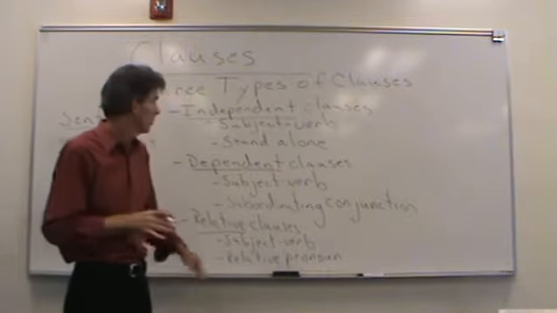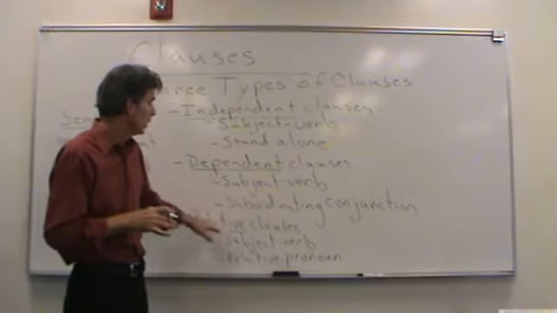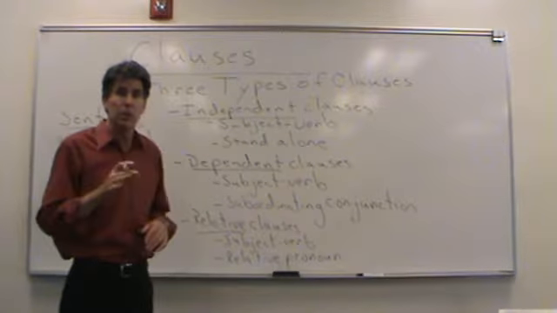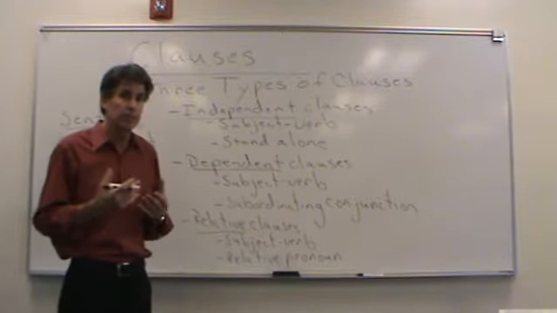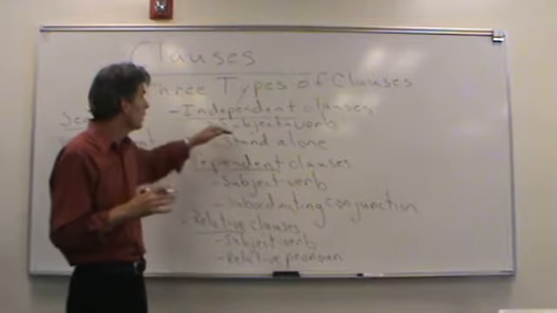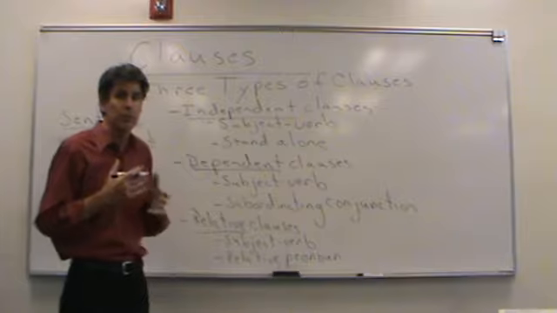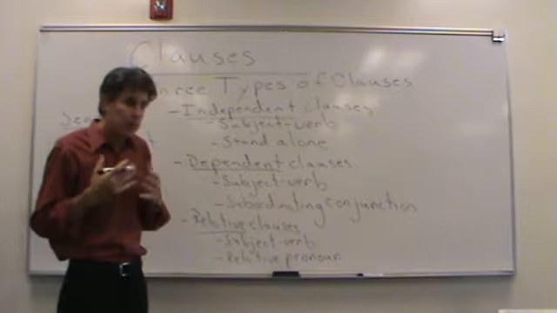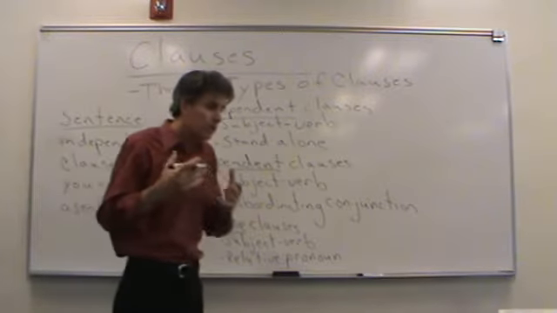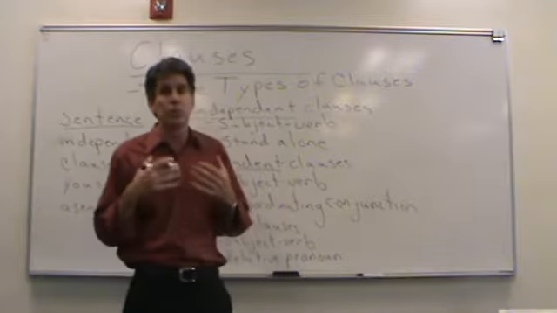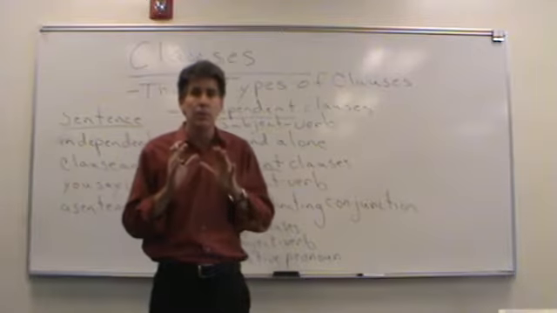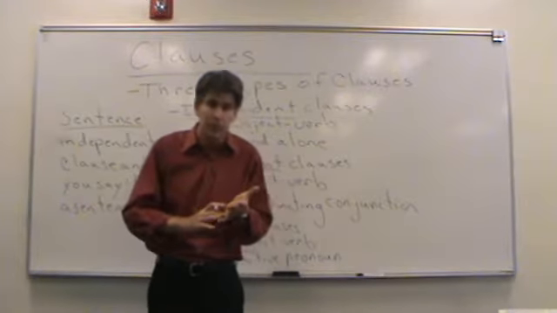I'm going to come back to both dependent clauses and relative clauses in Chapter 4. We'll get those in much more detail. The important thing for now is to understand that independent clauses are going to be the backbone of any English sentence. And now, coming to that bad definition, if you've heard definitions of sentences, almost all of them are really poor. You might be told that they must have a subject and verb.